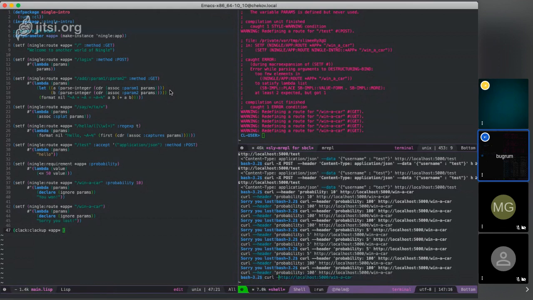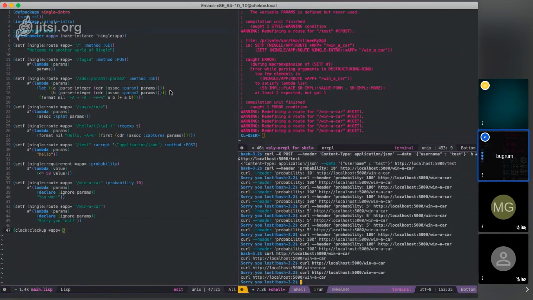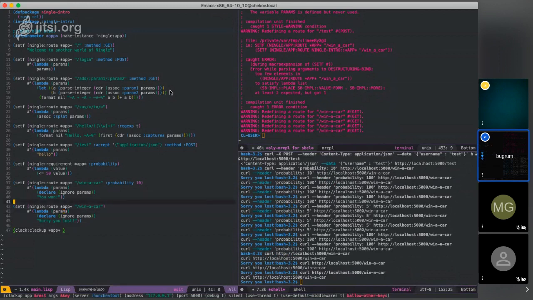Let me see if I do this as is. Sorry you lost. Sorry you lost. Yes, of course I lost because I haven't specified the probability.